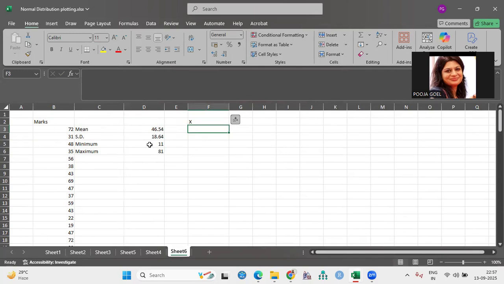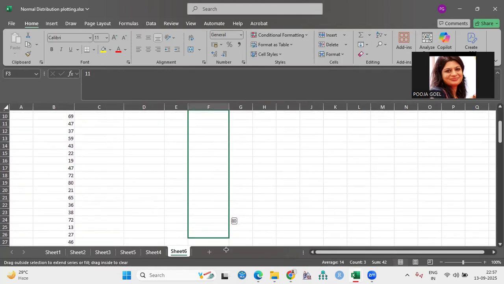I can see that the minimum value is appearing as 11 in my data, so I can put 11, and for the next number I can put either 13 or 14. The smaller the distance, the better the plotting would be. So for the second number, you can put 13 or you can put 14. Let's say I'm putting 14, and then the next number I'm putting is 17. Now Excel knows that we are creating a series with a jump of 3. So we will drag it.